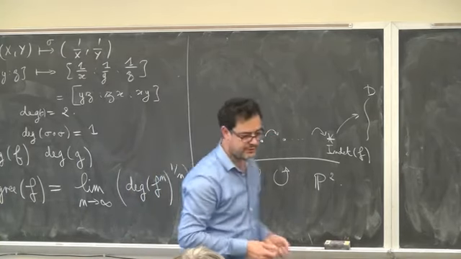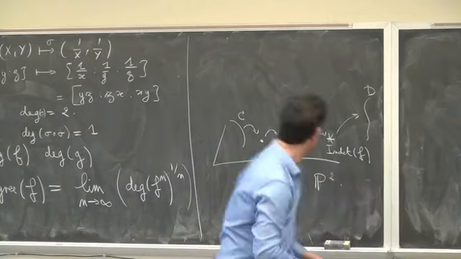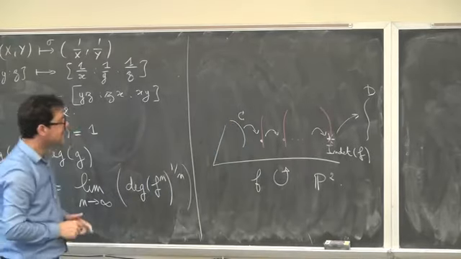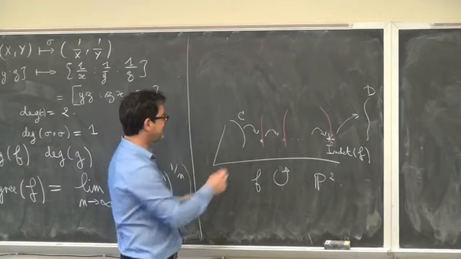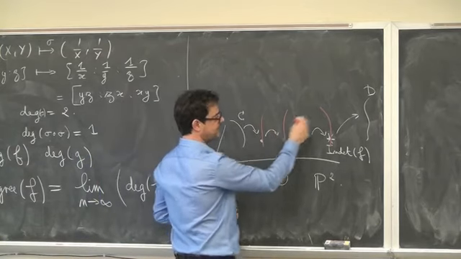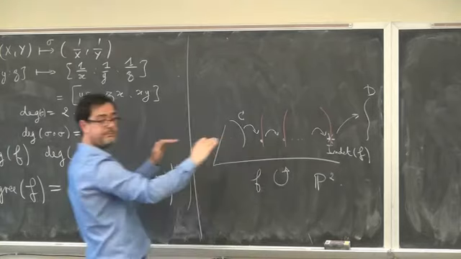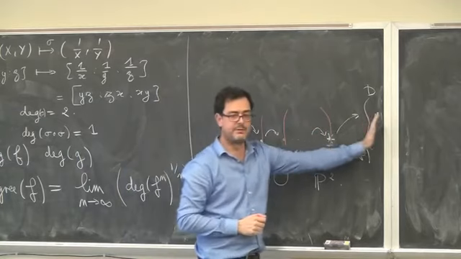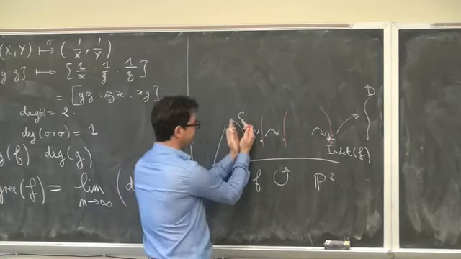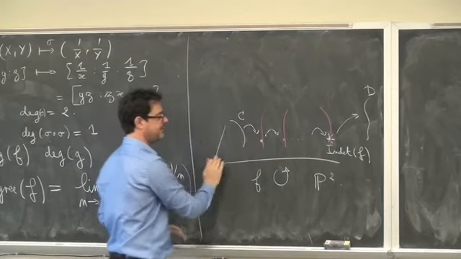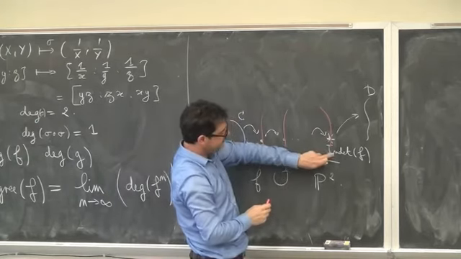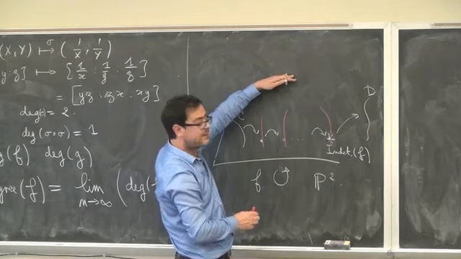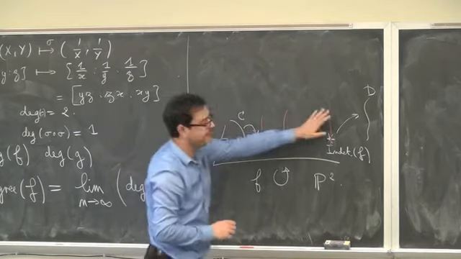But if you see this picture, you can just blow up the point in the middle. So you blow up this point, you blow up this one, you blow up this new point. And now, if you do the blow-up correctly, the curve is mapped to this new curve, this one to this one, this one to this one. So you kill the phenomenon. Now, in the neighborhood of the curve, you have a sequence of maps. I will look at what happens here. And when I do that, I reduce the number of indeterminacy points by 1. So in a finite number of steps, I don't see this phenomenon anymore.